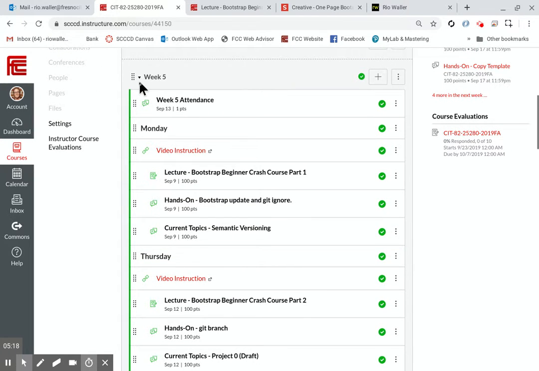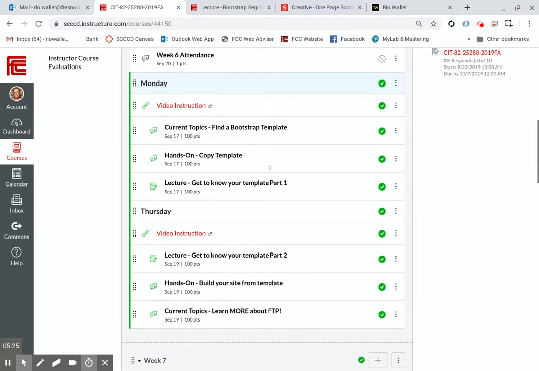So I'm going to roll up week 5. As a matter of fact, it's almost time for me to cut off attendance. I'll do that after and put up week 6. So in week 6, here's the deal. We're moving every week, and a lot of things in the next 3 weeks, especially this week, are focused on the idea of finding a template.